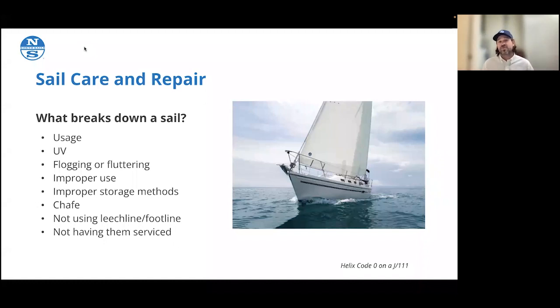Third one, flogging or fluttering. So that's kind of past usage, and it's kind of involved in usage. Every time you tack, sails are going to flog. But when sails aren't trimmed properly, or leech lines aren't pulled or foot lines aren't pulled, sails can flog continuously.